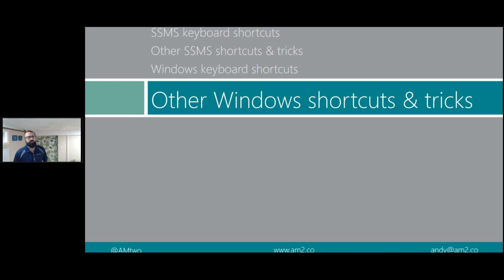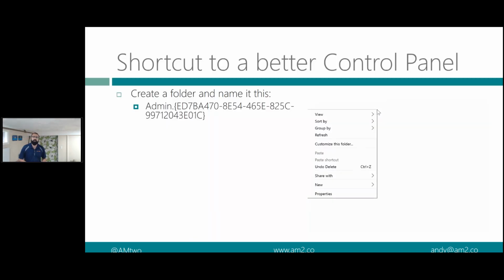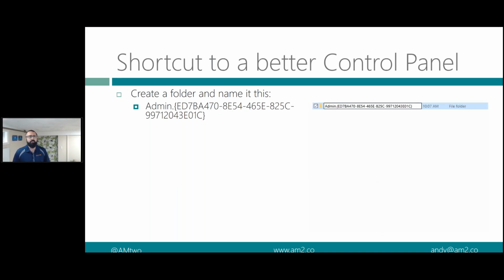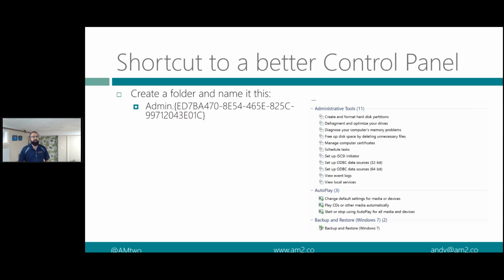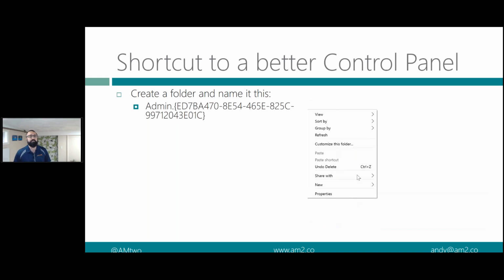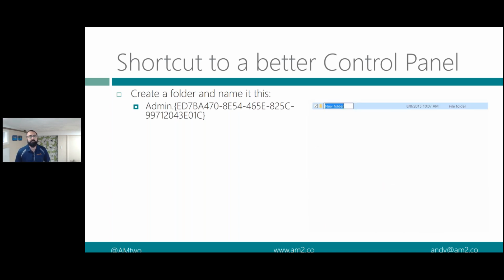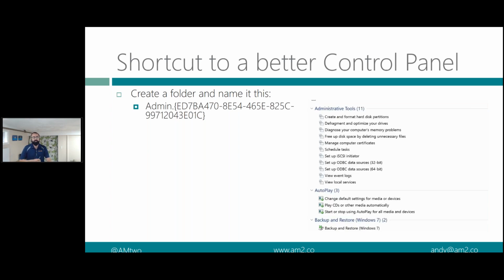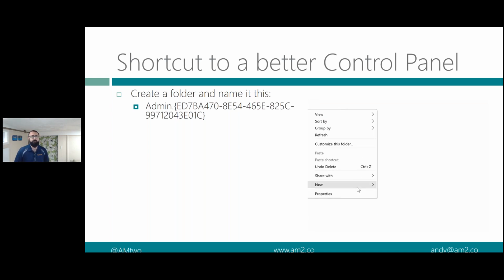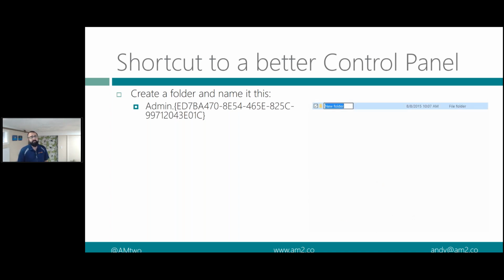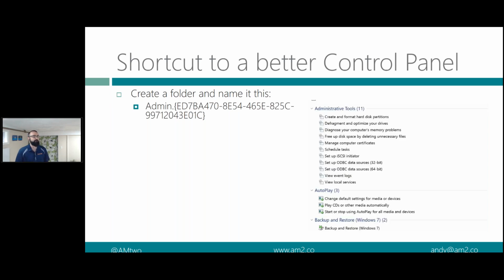I've got a few other Windows tricks here that I've compiled over the years. This one is really cool. You can create a folder, give it that very specific name, and it creates a folder that contains everything in your control panel, flattened. So if you don't like the newer control panel, where you've got to dig and be like, oh, well, I want the users thing, and now I want this other thing within users, you can create a flattened control panel with everything all at once. And in fact, the special thing here is the GUID in the curly brackets. The first part where I say admin, that could be anything.